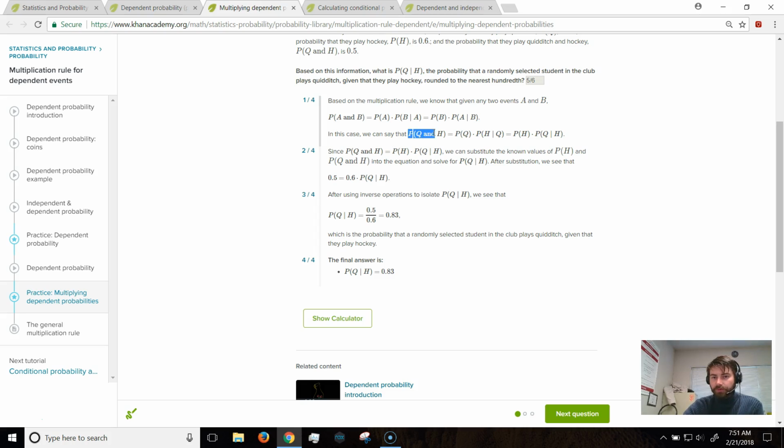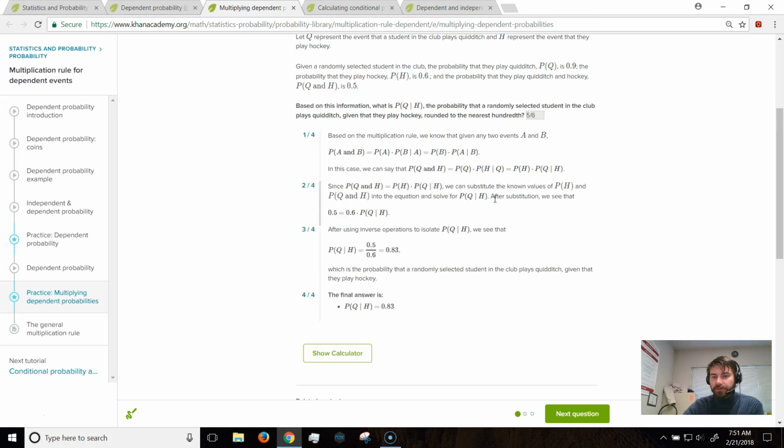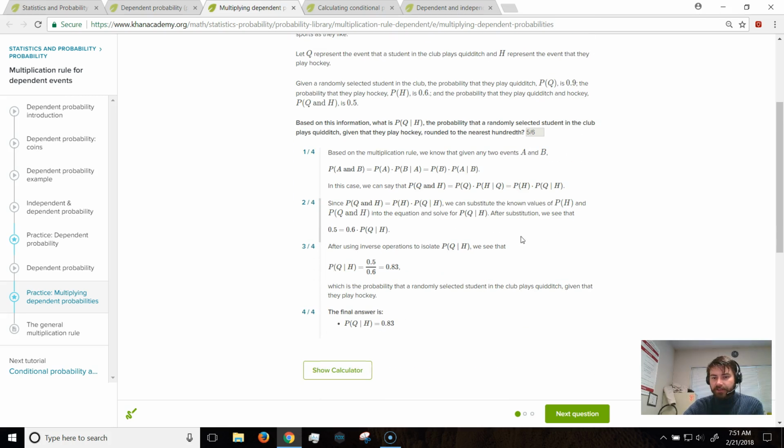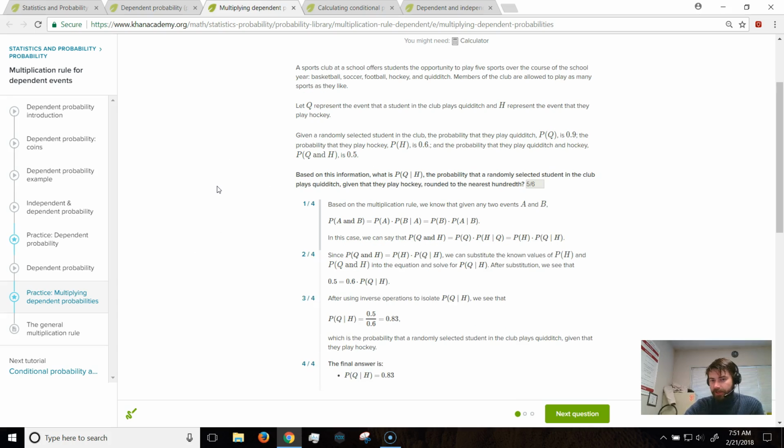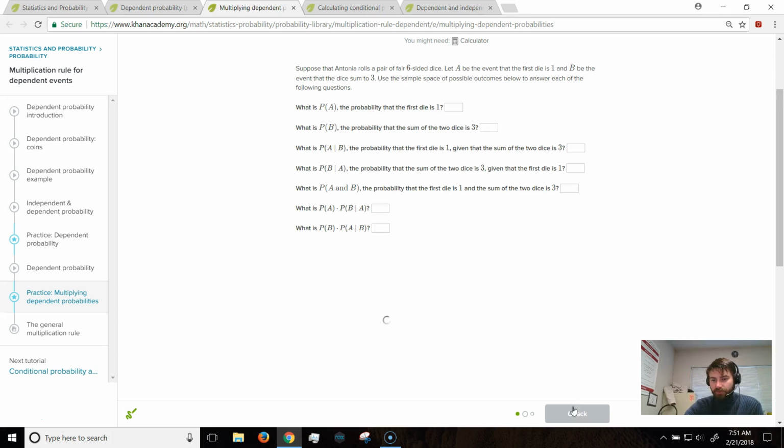So what they did is they gave us this, and they want us to set it equal to this to solve. But what I did is just say, okay, what's the definition of this? This is the probability of Quidditch given hockey. And I just solved this after we had all the information. If you feel more comfortable solving it mathematically, that's fine. You just have to write this formula down right here and be comfortable with manipulating equations. I think creating and using the table is a little easier, but if this is easier to follow, then I encourage you to do what you feel most comfortable with.